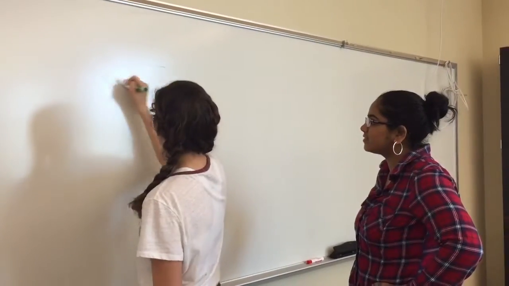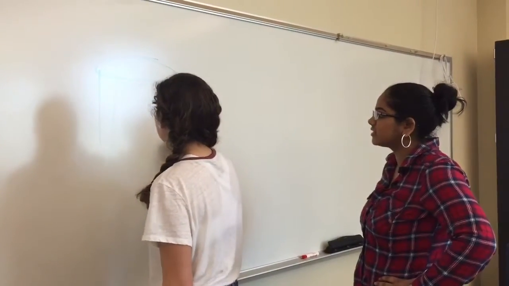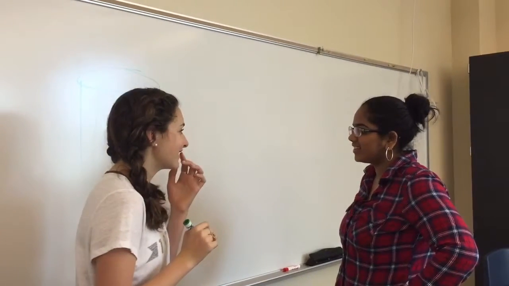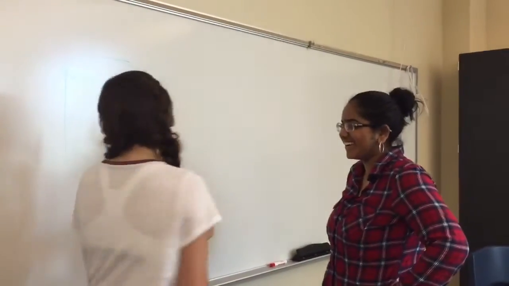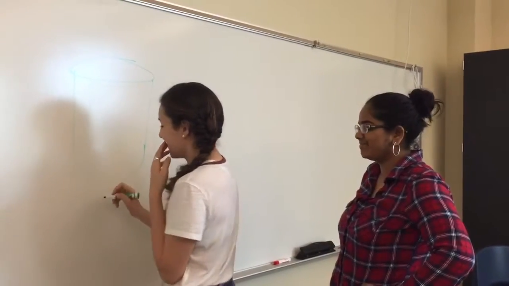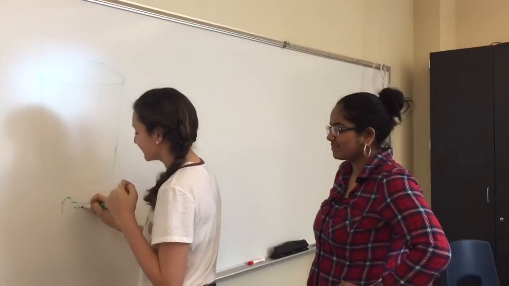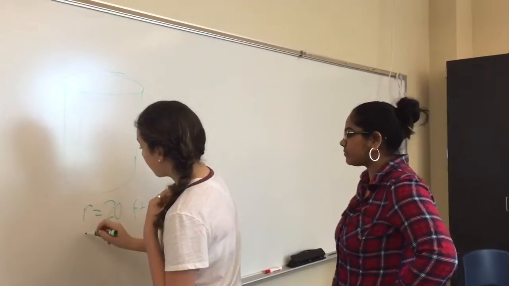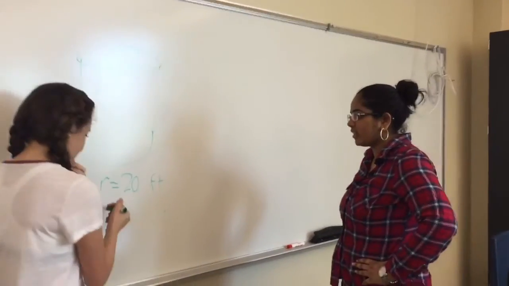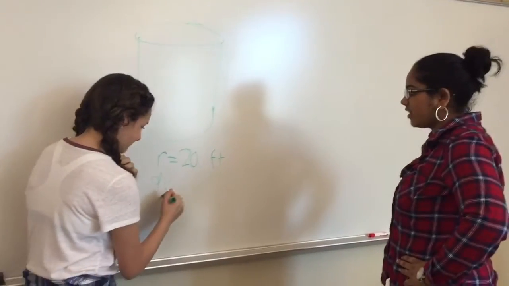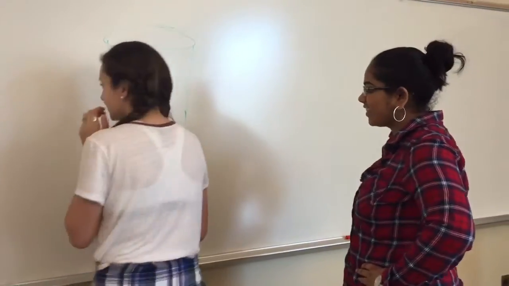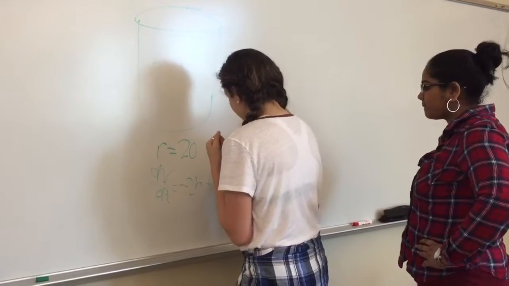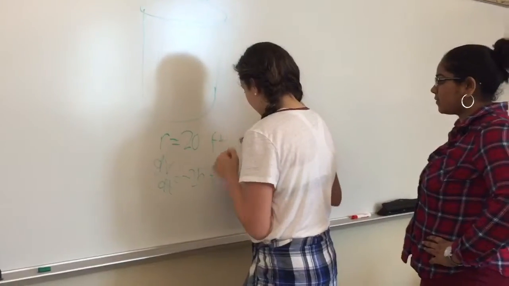Okay, Kendall, so I know that the tank for Court K is in this shape, so that's a cylinder, right? Or is that a sphere? It's a cylinder. Okay. And then the radius is 20 feet. The volume changes when you write that. Is this how you did it? Yep. So that changes at negative 25 feet cubed per minute.